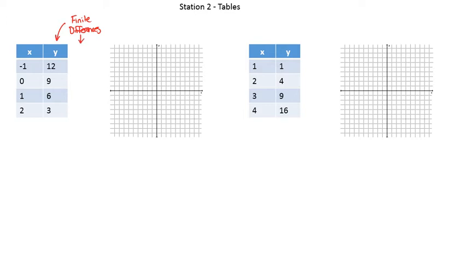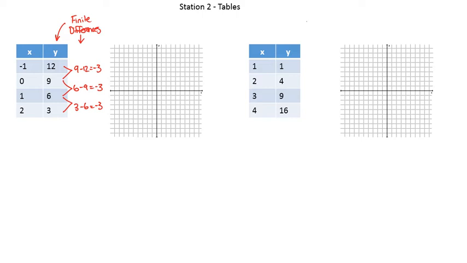in your table. So when you're finding these finite differences, you look at two consecutive values and you take the second one and subtract the first. So the finite difference for the first pair of values would be -3, 9 minus 12. We look at the next pair, and we get 6 minus 9, also -3. Look at the next pair, we get 3 minus 6, also -3. Interesting. We get the same finite difference value for each pair of consecutive values in the table.